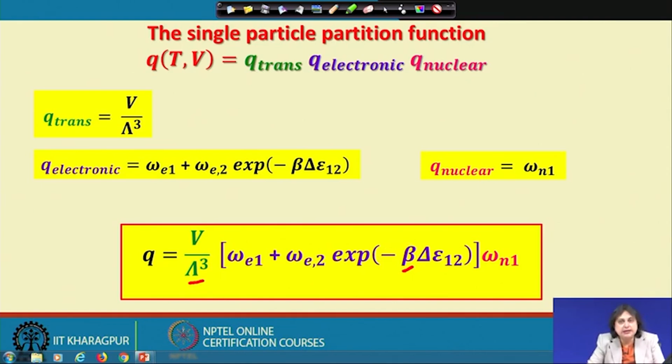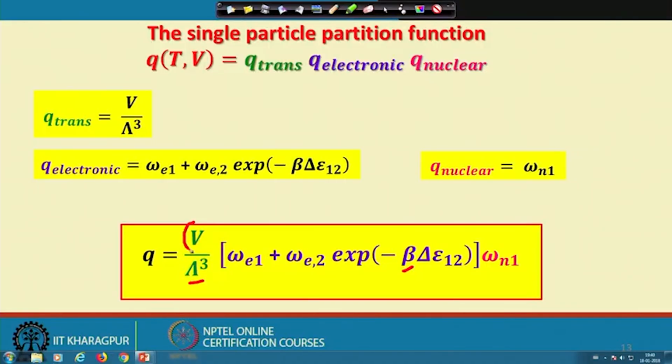So, q is indeed a function of temperature as given by this expression that we have derived starting from the Hamiltonian of the system. Now, let us ask this question: does q depend on the volume V? The answer is yes. As you see, the volume V explicitly is present here, therefore q is a function of volume as well, and therefore, in general we have been able to show that the single particle partition function is a function of temperature and volume, which define the macroscopic state of the system.